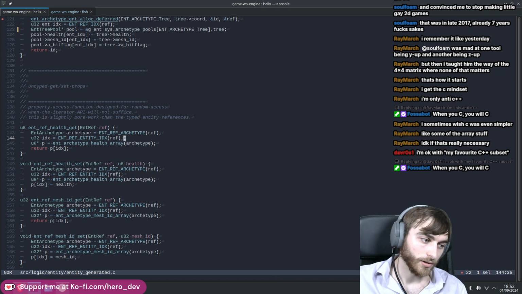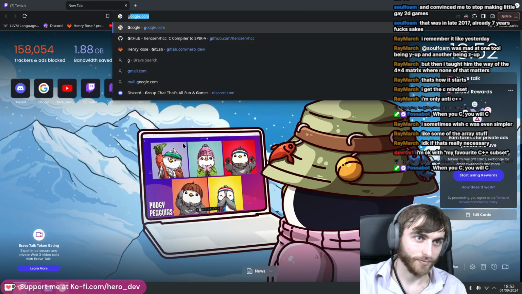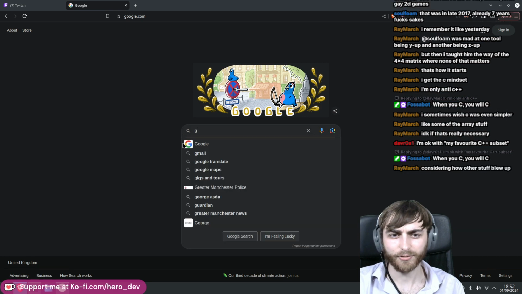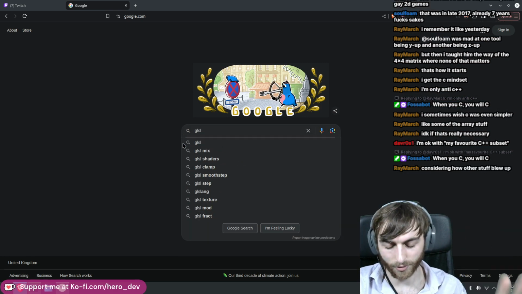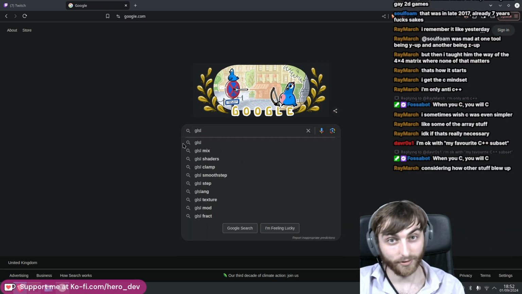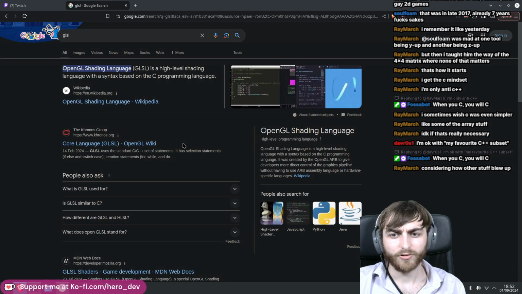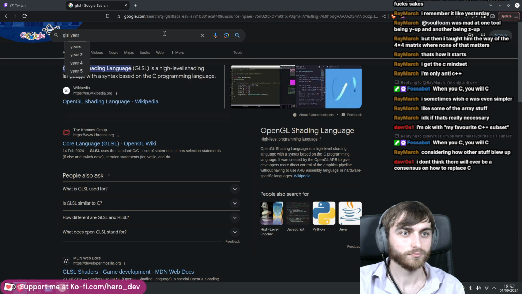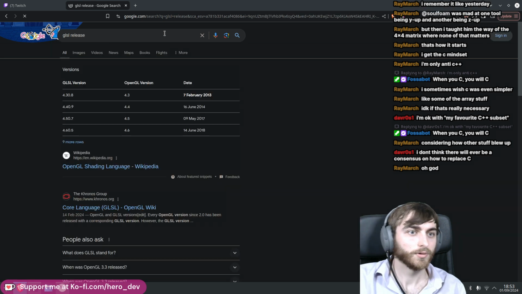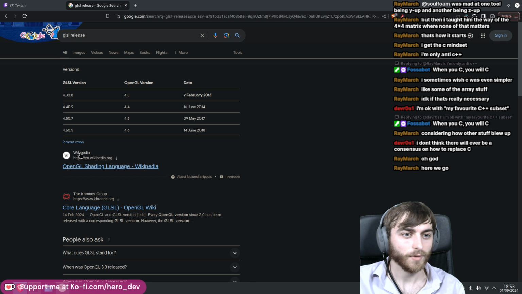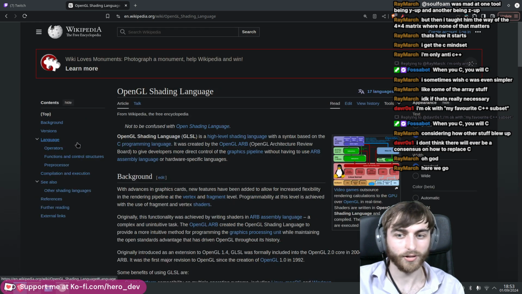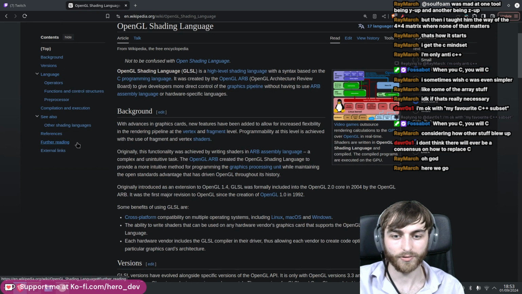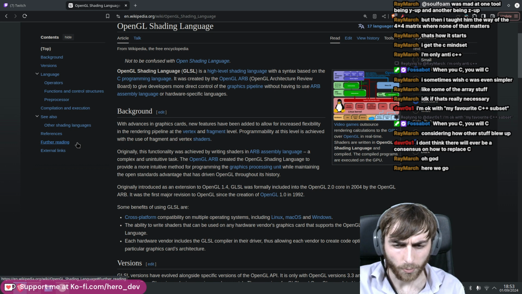Let me give you a good prime example of this. It's a lovely language, lovely in quotes, called GLSL. GLSL was born in the year, I don't know, sometime after C, a long time ago. 2004, maybe.